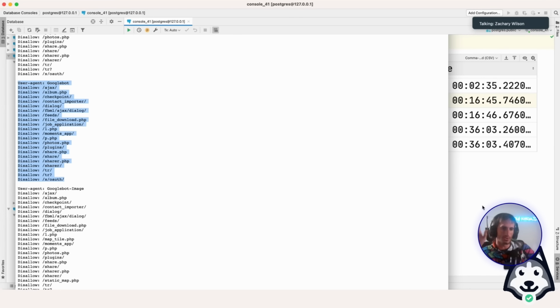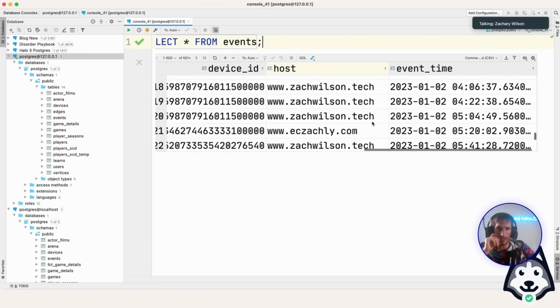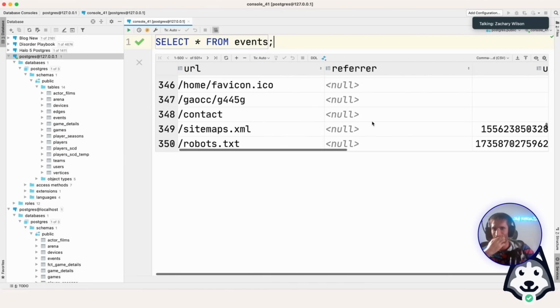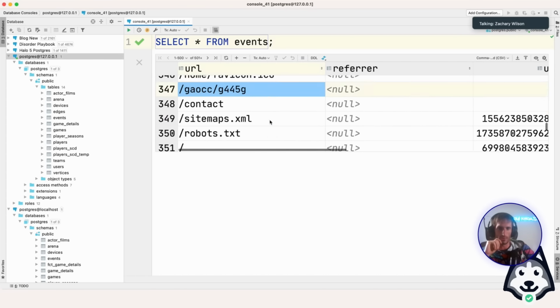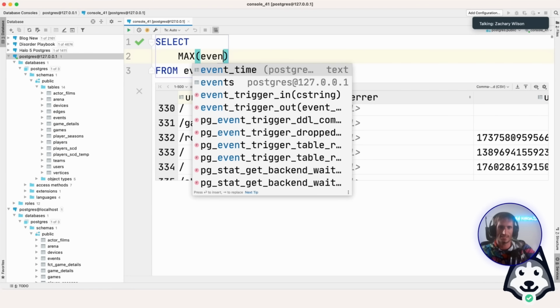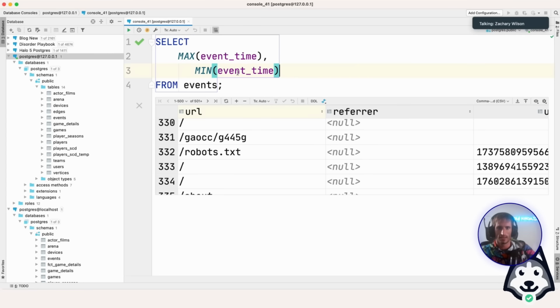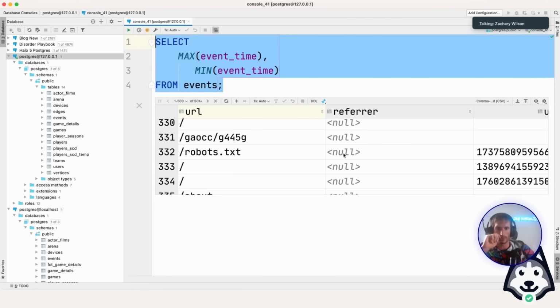But what I'm trying to say for the purpose of this lab today is you'll notice we have a bunch of data in here that covers a bunch of different websites. Let's look at max event time and min event time, because I think this will help you understand.